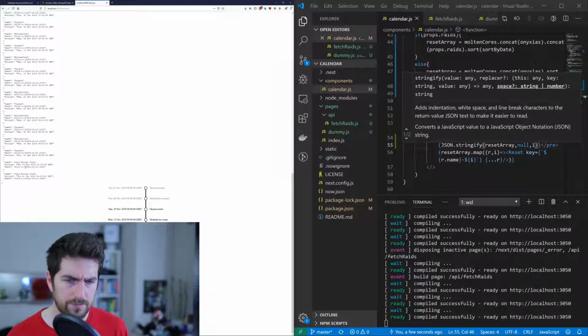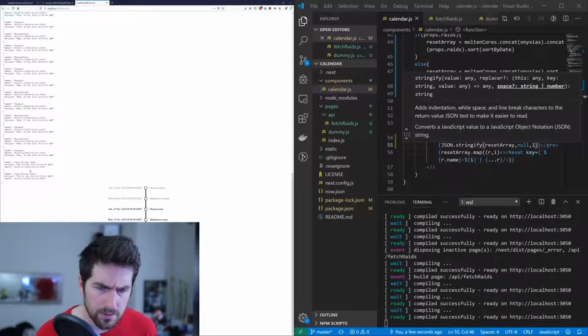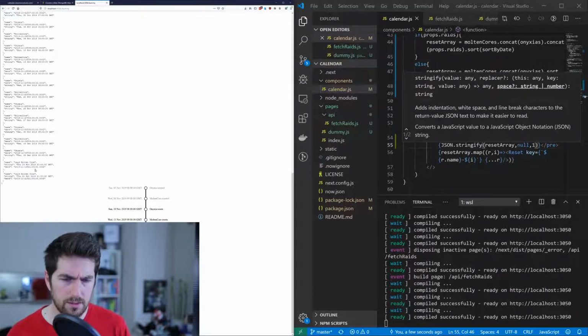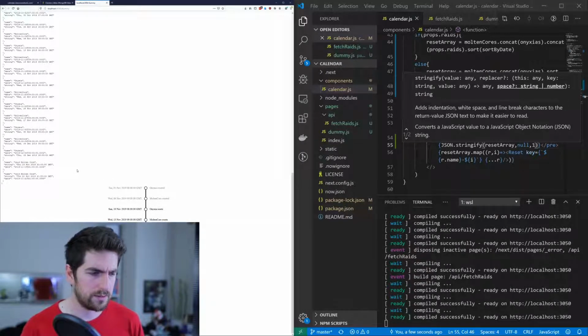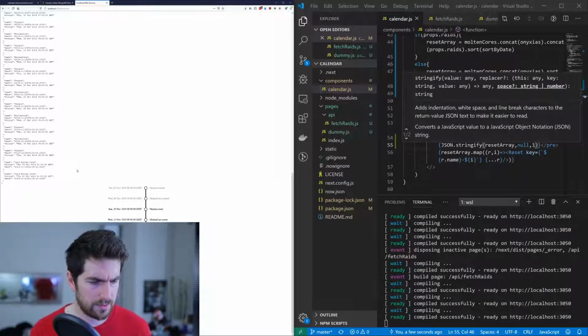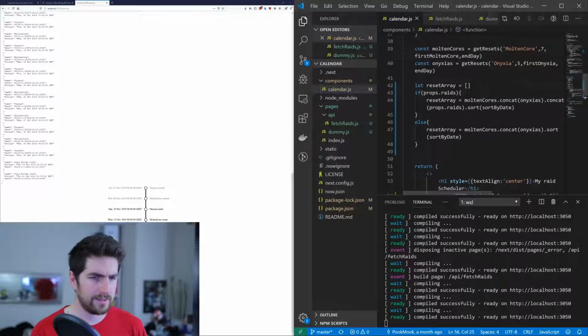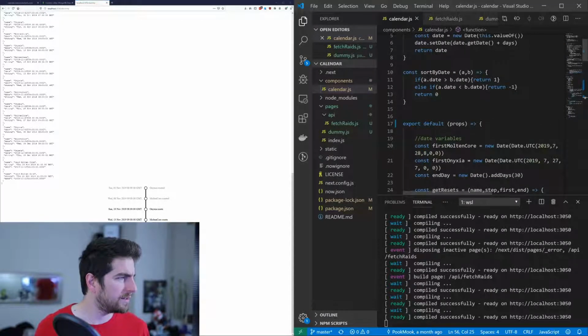Raid molten core. Okay, so they are at the very last part of it. Okay, so sort is not working with those. Sort by date for some reason. Sort by date, date bigger, date, okay.